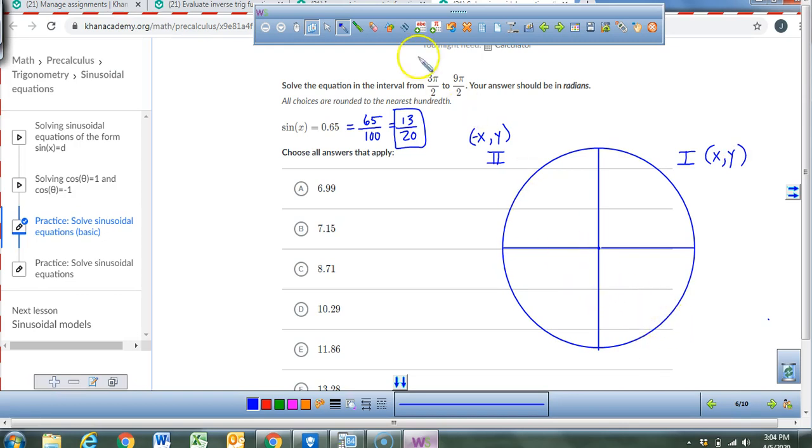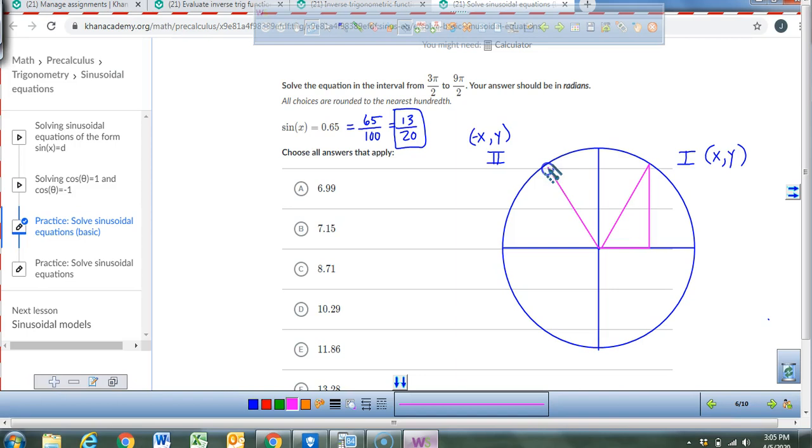Here we go. So we're going to go ahead and draw these two triangles out. We'll go over 13 and up 20. So let's see, we'll kind of go over, say, 13 and up 20. I know it's not perfect there. How about that? There we go. Up 13, just approximately. We'll just do the exact same thing over on the other side as best as we can. Not perfect, but it should suffice for what we're doing. There's your right angle. There's your right angle.